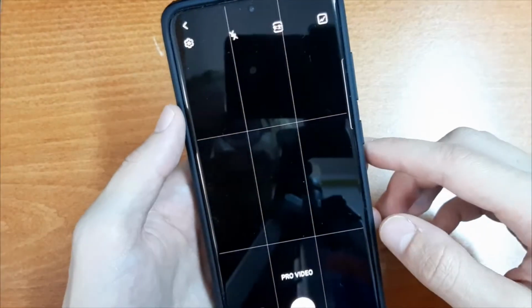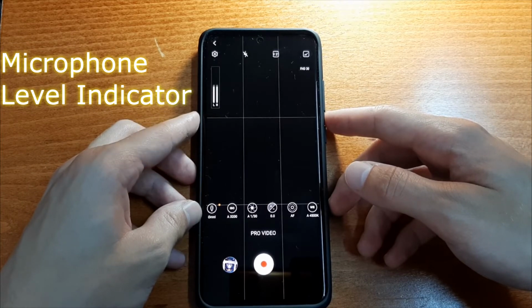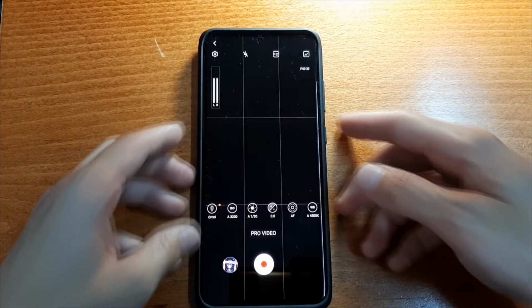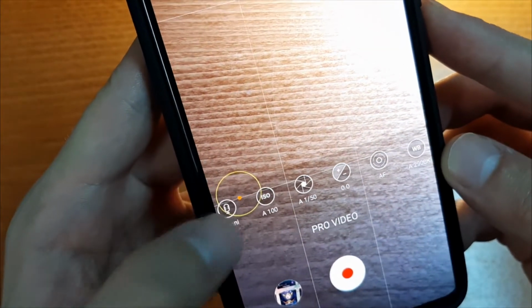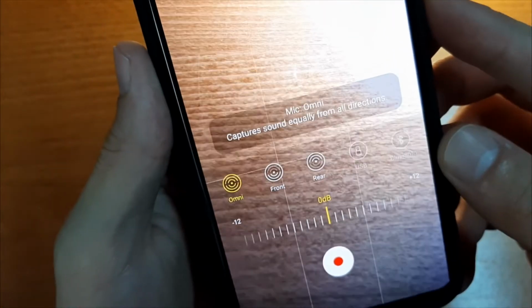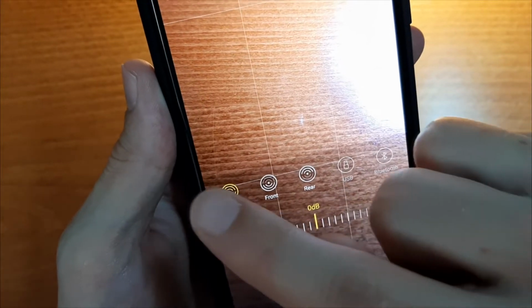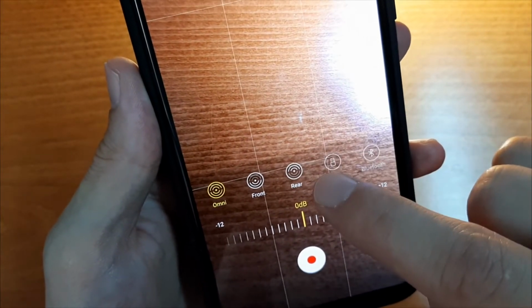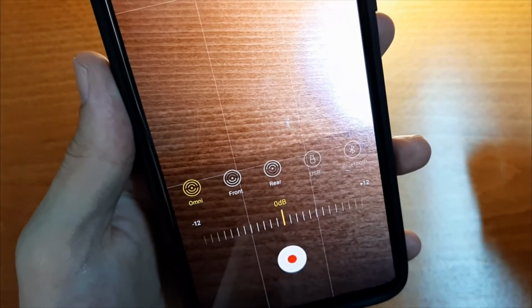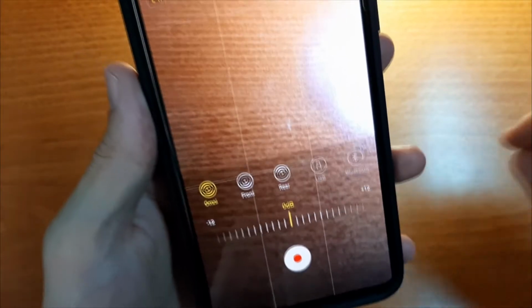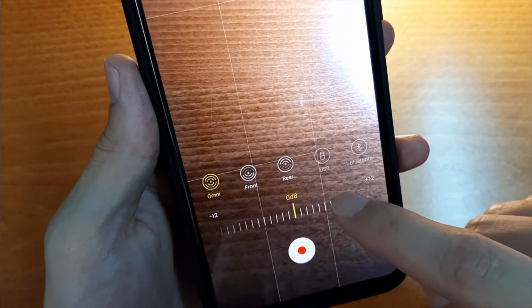And if we go back, here in the top left corner we have the sound meter, which tells us where the sounds come from, the left or the right. And down here we can see we have a microphone option, and here we can change where the sounds come from: the front microphone, the rear microphone. If we choose Omni, both microphones, we can choose the USB if we have a USB microphone, or we can use the microphone from a Bluetooth device. And here we can change the volume of the microphone as well, if you want it to be louder or not.